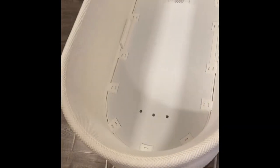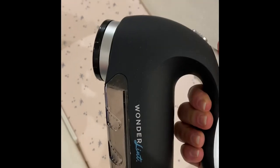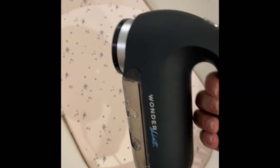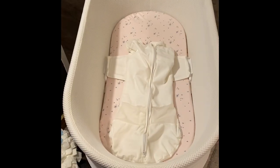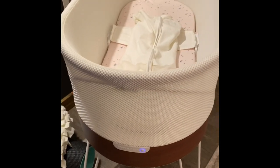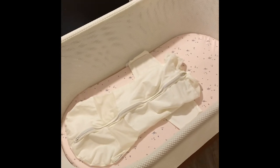Now we just got to put the mattress back in and we're good. The finishing touches I'm going to do are in regards to some of these pilled up parts of the fabric. I actually have a super legit fabric shaver — I did lots of research and I think this is the best rated one — so I'm going to shave this thing up and it should look sparkly fresh. It's alive! We didn't break it, it's clean and connected, and now we just need a baby.